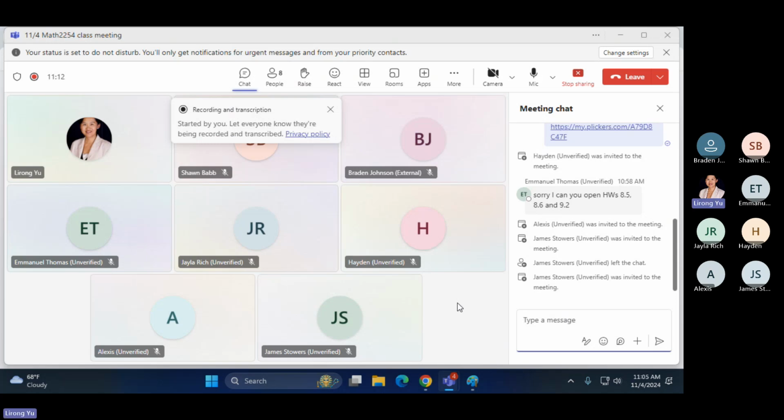They might be overdue. I can reopen them, because chapter 8 was due after test 3. But I reopened 9.2, so you should be able to open 9.2. All the past homework that's already due, I'll reopen this month because it's the end of the semester. I would reopen all the past homework in preparation for the final exam, so you don't have to worry, they should be open soon.